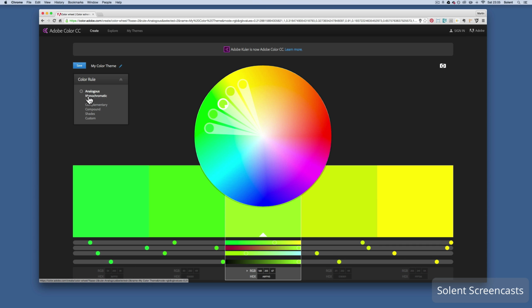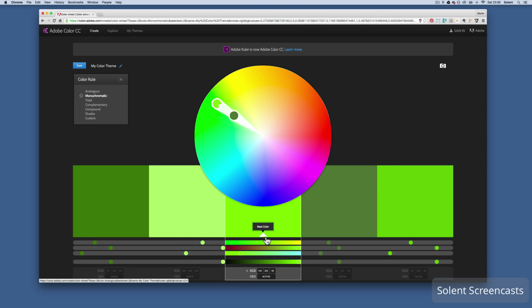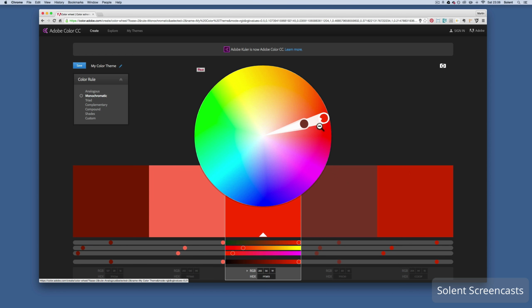It's creating those color swatches for us underneath. Now we'll move on to the monochromatic, and that is very similar to the analogous, which we've just done here. Again, you would select a base color, and that is what the other ones are associated with. I'll just leave it on the center one here. Again, you'll see there, instead of being slightly spread out, they're just in a line, so they're almost getting different shades of the same color. If you go around here for the reds, you'll see it's bringing up different shades for those reds on there.